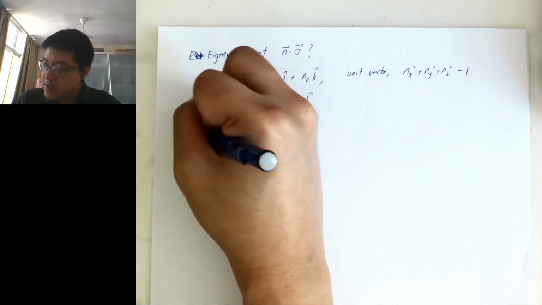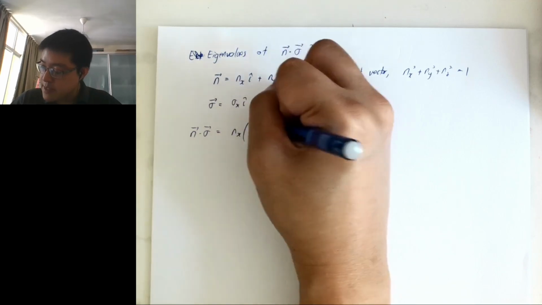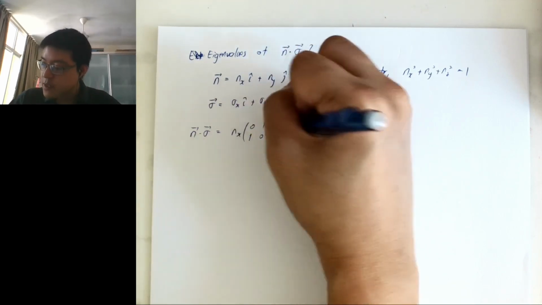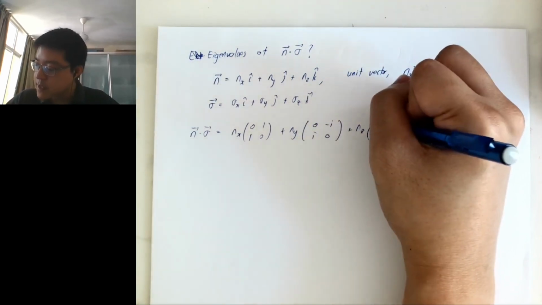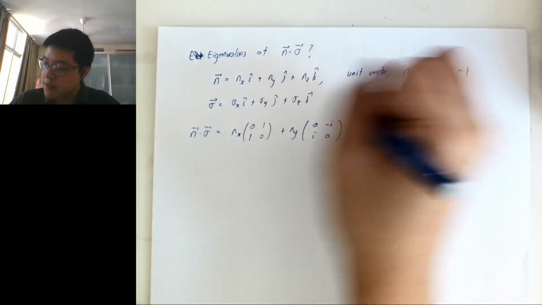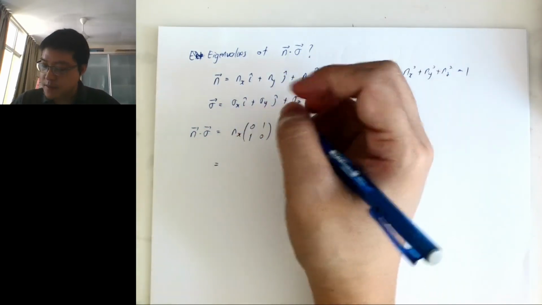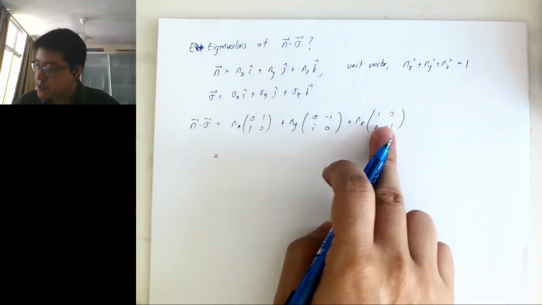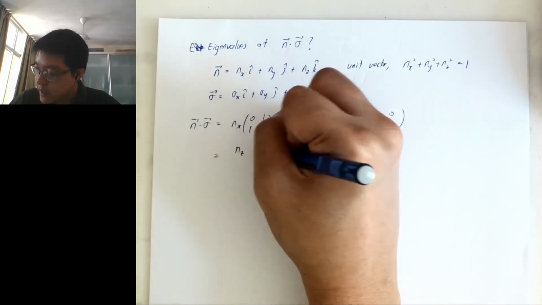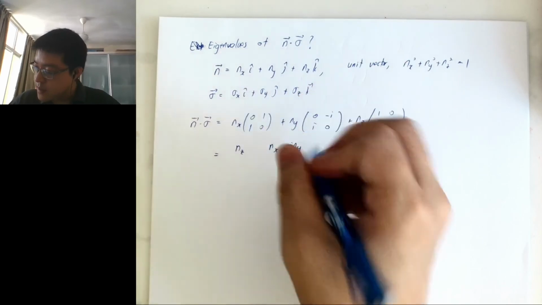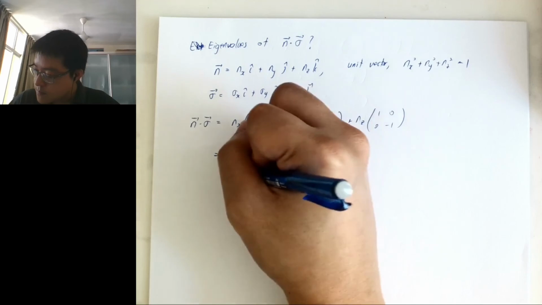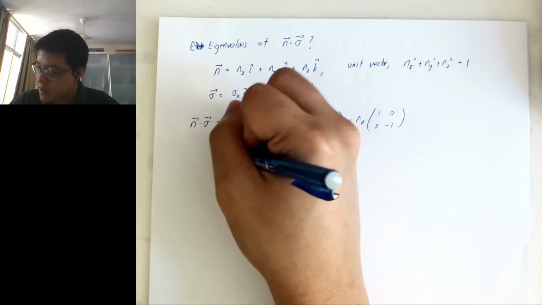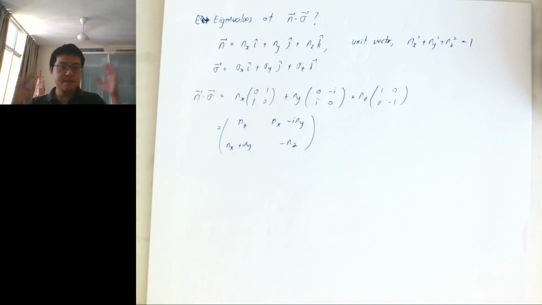So if I do n dot sigma, that means I got nx times sigma x. What was sigma x? 0, 1, 1, 0. And then ny times sigma y, and then nz times sigma z. So 1, 0, 0, minus 1. That means I got in matrix form: this is nz, this is nx minus i ny, and then this is negative nz down here, and then this is nx plus i ny. Plus is the conjugate of the other one. Okay, so yes, the methods we are quite familiar with by now.